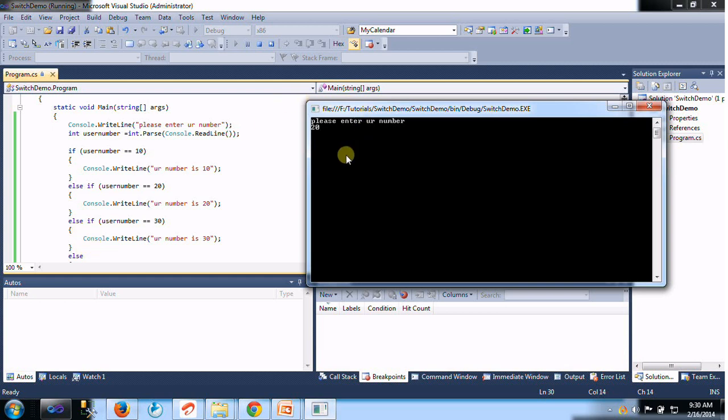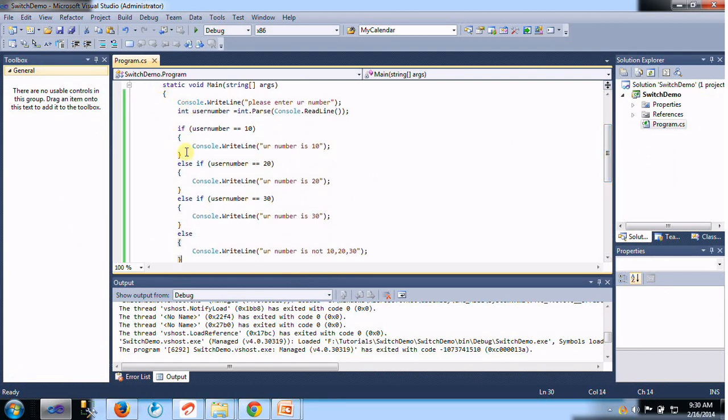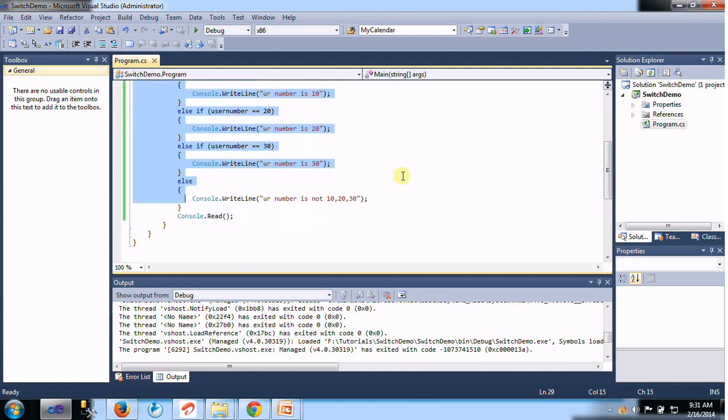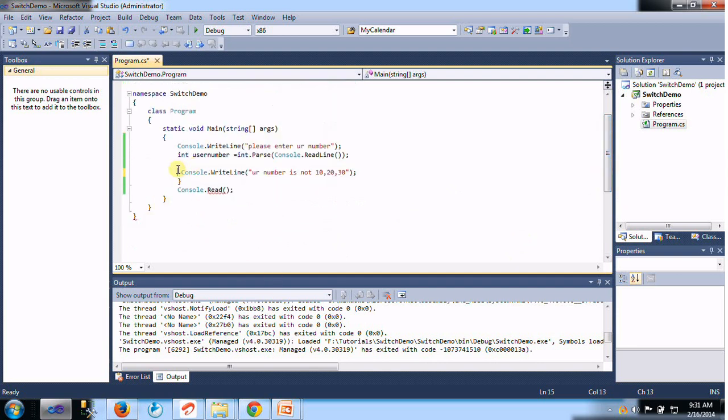We already talked about the if-else statement. If you are not aware of the if-else statement, please watch our previous sessions, which will make it clear. Now let's go to the switch statement, because these if-else statements can be replaced with a switch statement, which performs the same operations. Just delete all our if-else statements here. Now we are going to use the switch statement.